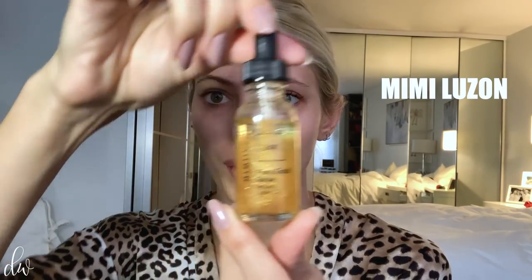Ignore my pimple — pretty normal for Fashion Week just because I'm getting makeup on and off all the time. I'm stressed and tired, so let's get started. I'm starting off with these Mimi Luzon Pure Gold drops, which are awesome for winter because they're very rehydrating and give you that extra glow on dull skin. Just a couple drops. You guys have seen me use her products a lot — I used them in my going-to-bed video. Starting with that just to give me an extra glow.